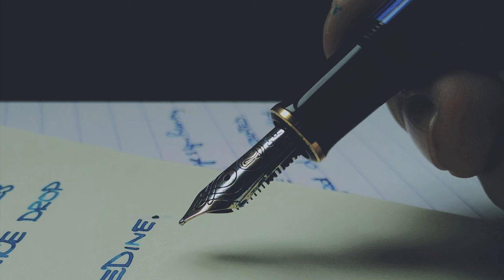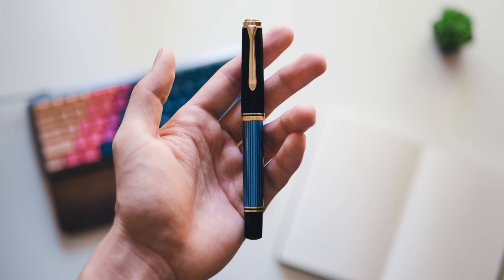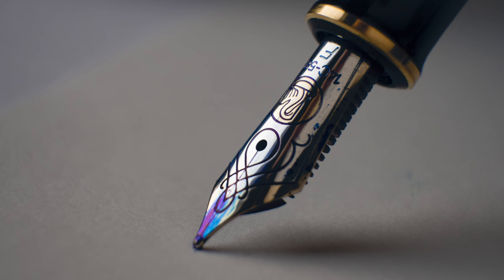As for comfort, the grip is in excellent shape. Fingers are loaded and fit snugly. It's great for holding in whatever weird position you like. For me, it's a great size. The nib also makes it a comfortable writer.